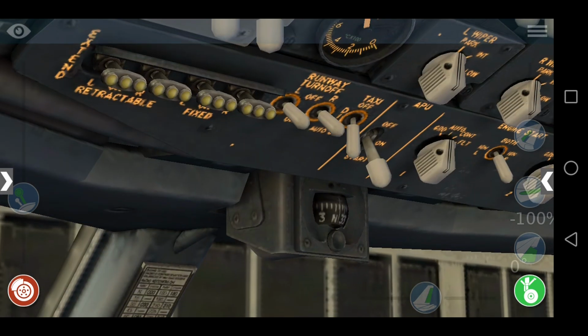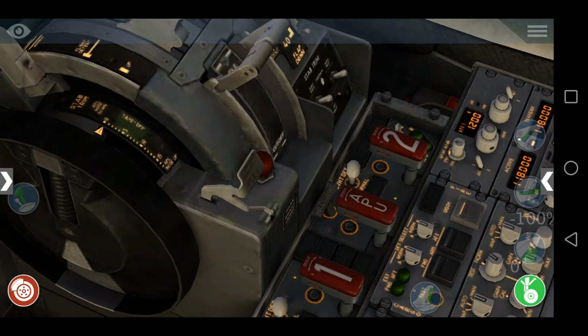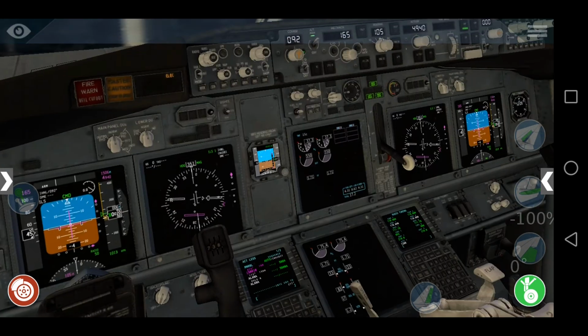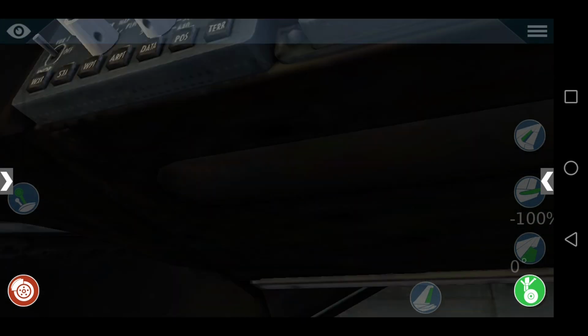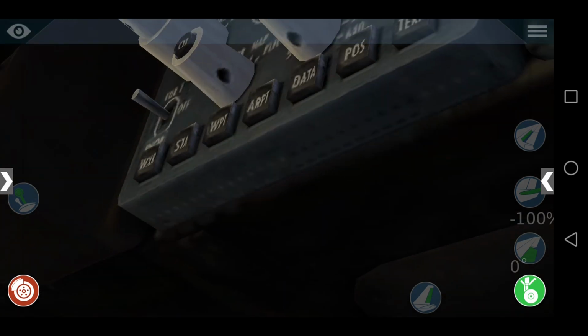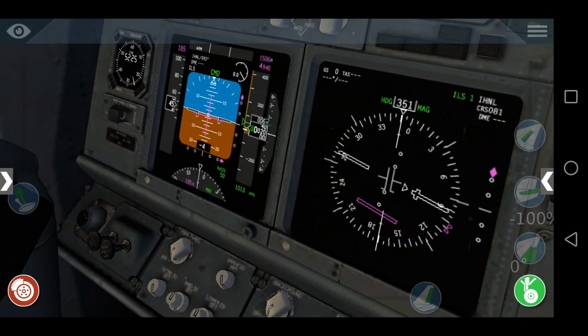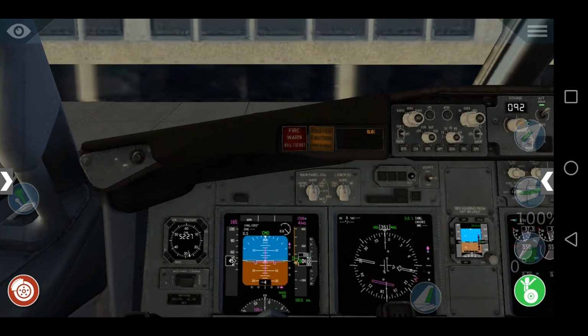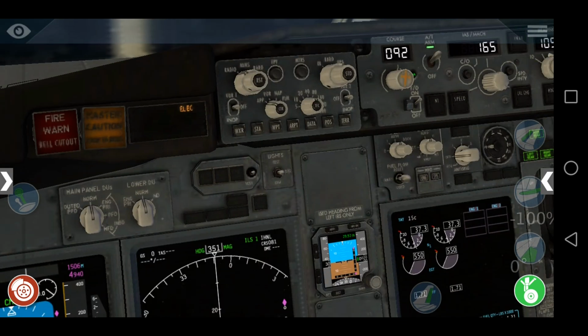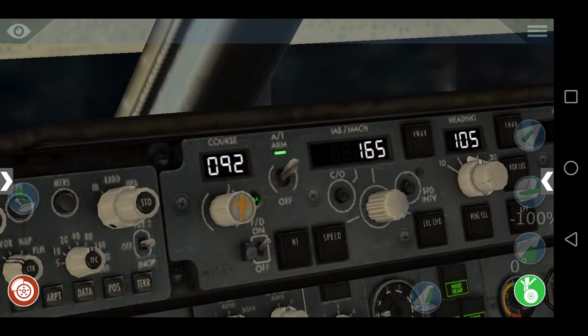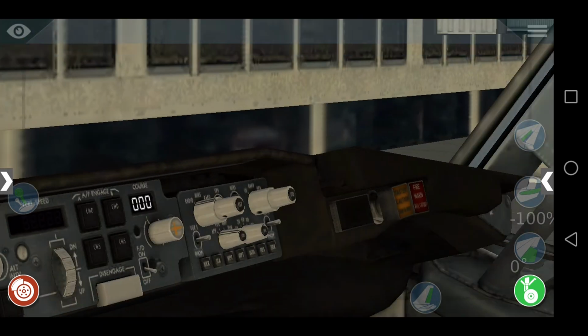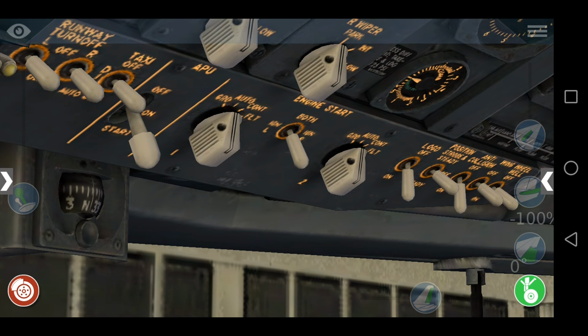Alright, the next thing I'm just going to do is turn off the taxi light, and then we're going to continue with our checklist. What does it say afterwards? It says taxi lights must be off, parking brake must be set, parking brake is set, and I'm going to get rid of display modes. Okay, so all the radar systems can go off, waypoints, standard terminal arrival, weather radar, airport data, position and terrain, and traffic radar. They must all go to the off, which they are. And then, having done that, I'm going to switch off auto throttle, flight directors, and then we are going to make sure that we have ground contact.